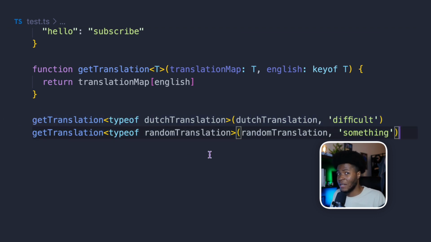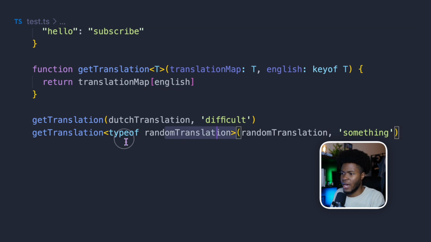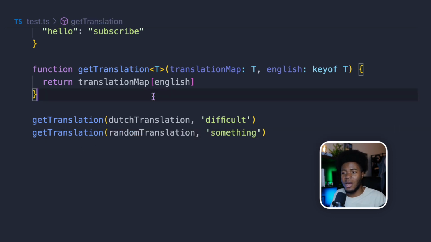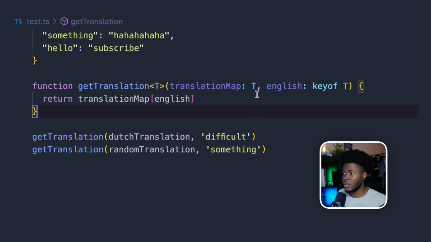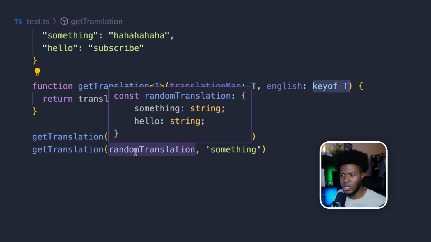Remember, TypeScript can infer the types. So I don't even need to pass typeof Dutch translation. I can remove this line and I can remove this line. Now what's going to happen is that when we pass Dutch translation, TypeScript would infer the type of this object, which is hello string, good morning string, and the rest. And when it infers that type, it's going to assign it to T. And now that TypeScript knows what T is, it knows that the English is going to be keyof T. Same thing with random translation.